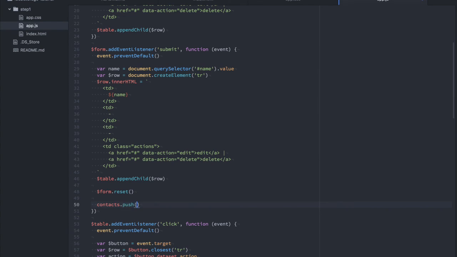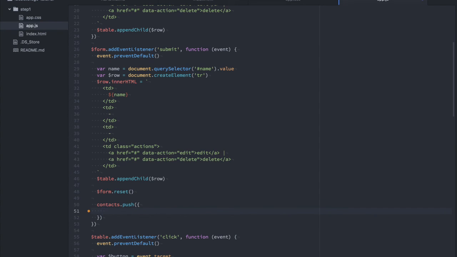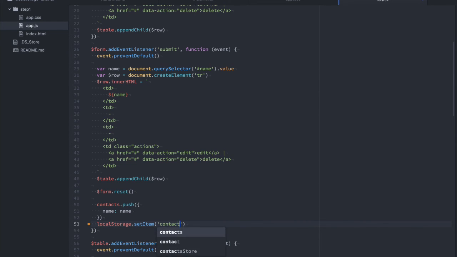We push a new contact with only a name because the other values are empty, right? And then we say JSON.stringify contacts and store this in localStorage.setItem contacts, JSON.stringify contacts. This should be right.